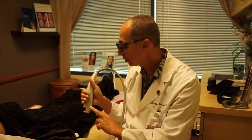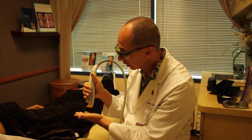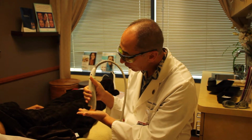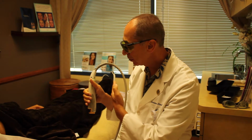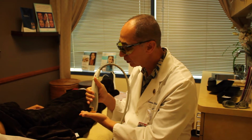This is the Cutera laser for hair removal. This is the handle that will touch your skin. So if this is the skin and this is the handle, there is a little piece of copper touching the skin, and it will bring cold temperature to the skin. Now understand, the laser is hot, this is cold, so it balances the heat with the cold, so the net result, you don't feel it.